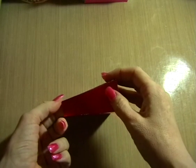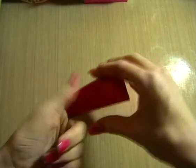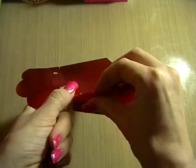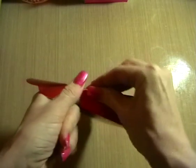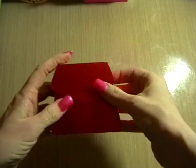exactly the same. And then again, just go inside. And this one, I've just missed it a bit. There we go. Okay. And then we've got our little front flap.